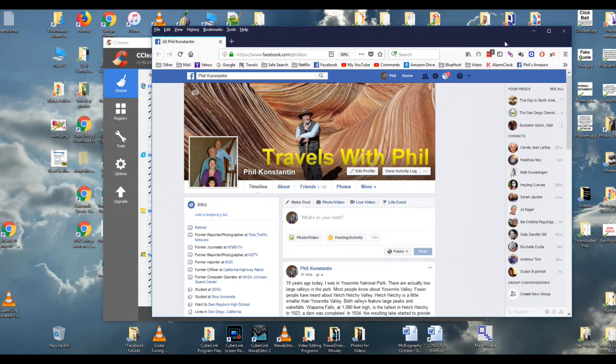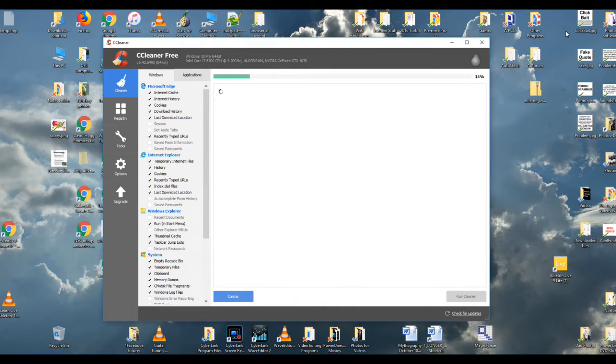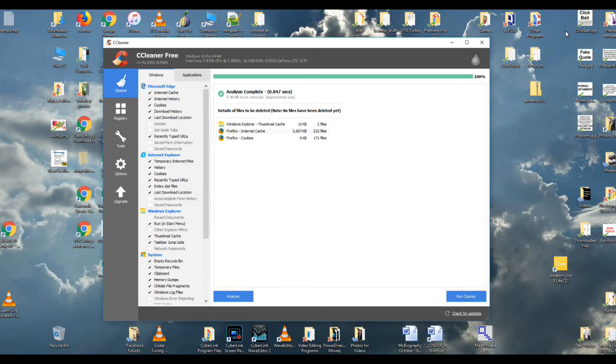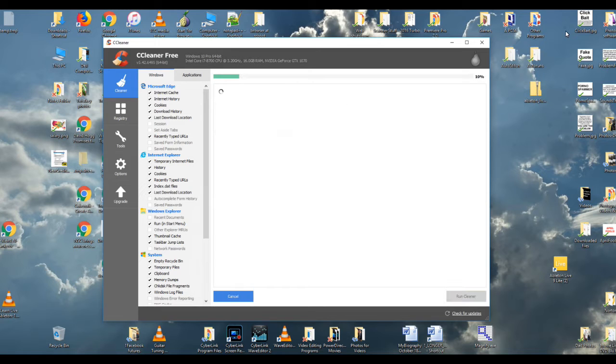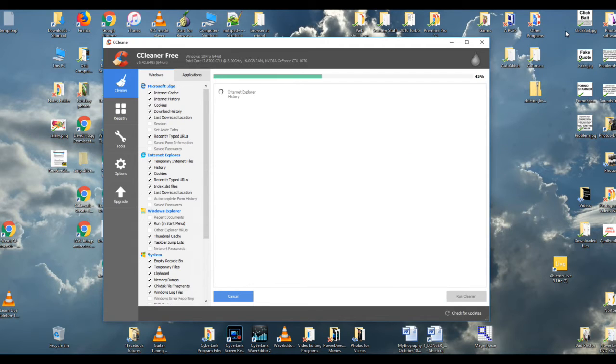All right. Now I'll close it out here, and I'll go ahead and run the CCleaner again. So you just click on Analyze, and then you click on Run Cleaner, and it'll show you what it took out. And you can see here, I normally keep about 170 files on there, so now it's got 407 files. So roughly 230 tracking files in just maybe 10 seconds were put in by Facebook while it was on just that one page, not clicking on anything, and about 6 megabytes of data. All right, clear that out of the way.